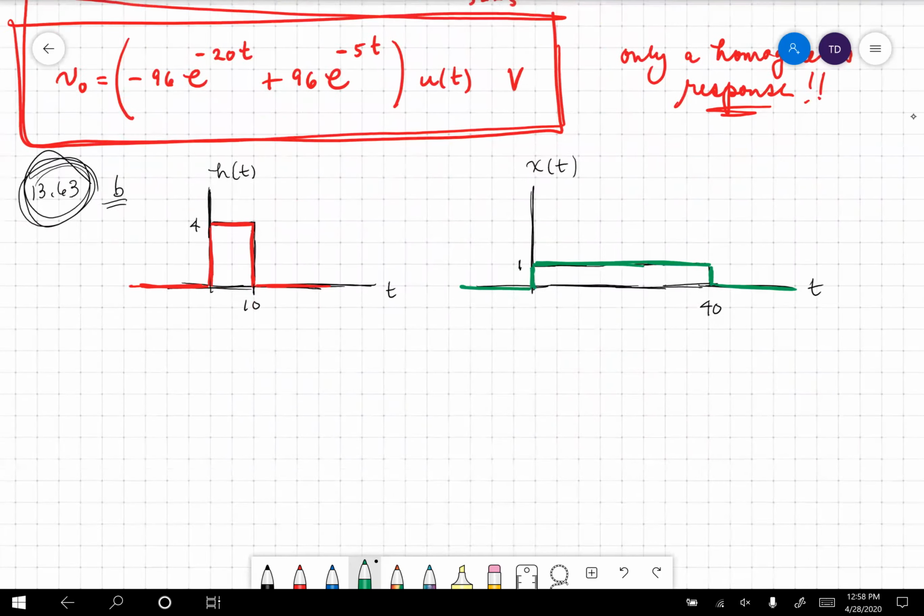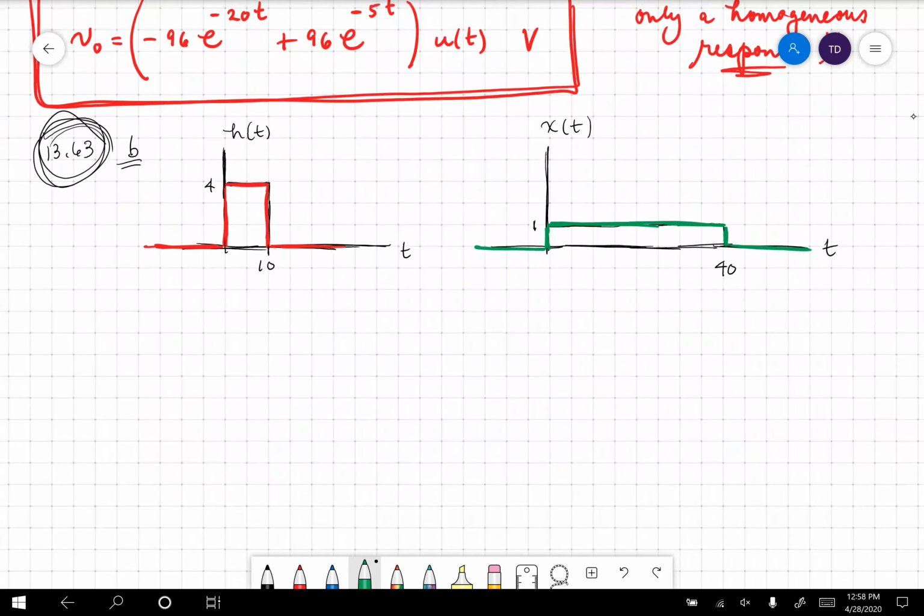The next thing that we want, and most of the time you don't even have to draw this, but I'm going to draw it on the same graph in color. I've got to flip one of these. The first thing I want to do is change this to the tau axis. Ready? I just did it. Do you like this? See how I just changed it to a tau axis? Now I want h of t minus tau. So h of minus tau is flipping this across the axis. It's going to look like this, on this side. Then h of t minus tau is just a shift by t. So h of t minus tau, let's draw that here in blue.